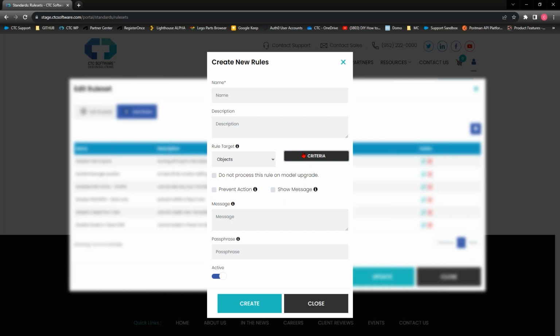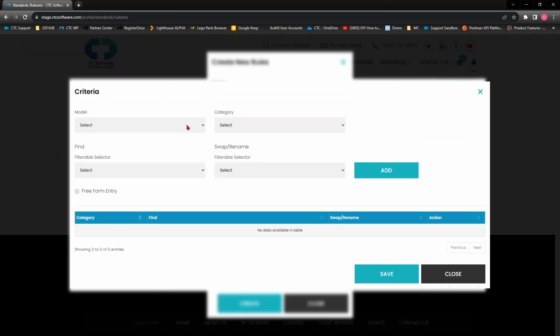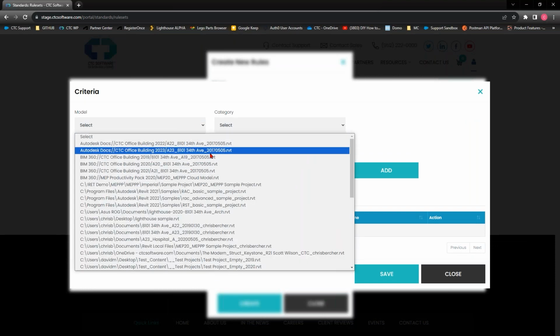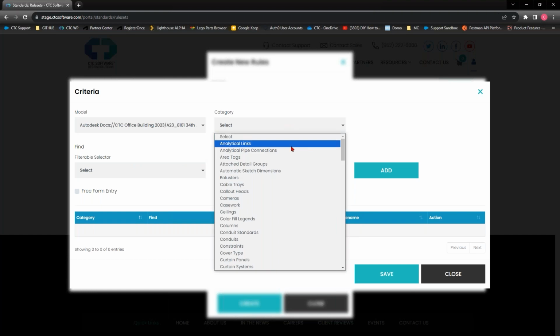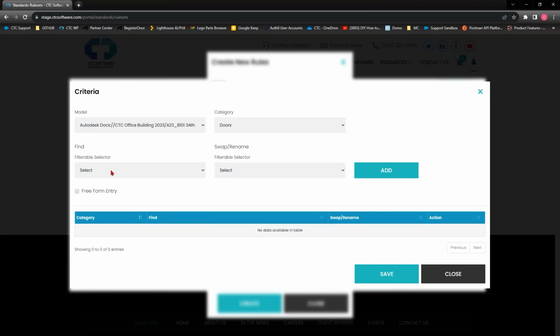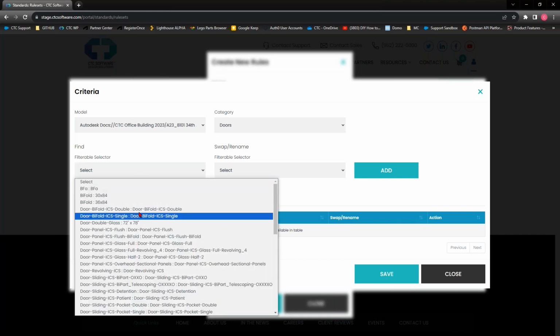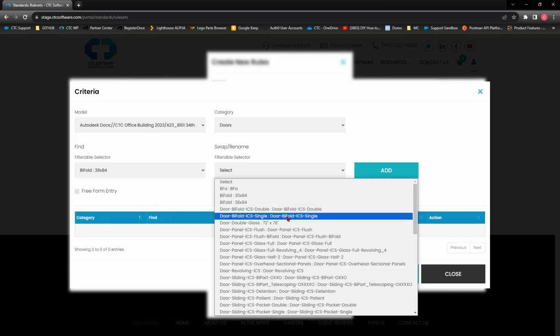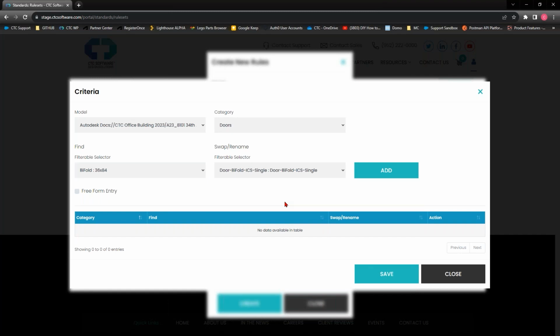I can build a rule that says, if you find my non-standard multifamily housing doors anywhere in this file, they should be these other doors that are multifamily specific. So you can say this bifold door needs to become this bifold door. And when you open the file, it's going to scan through everything and make those swaps for you.